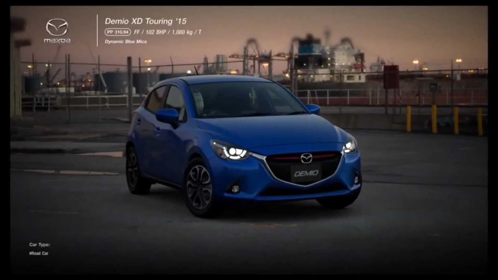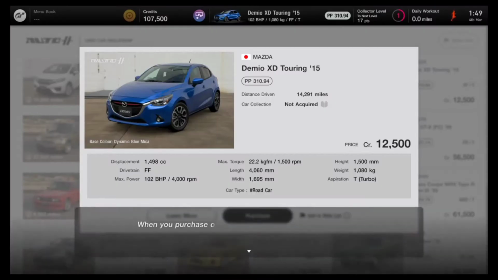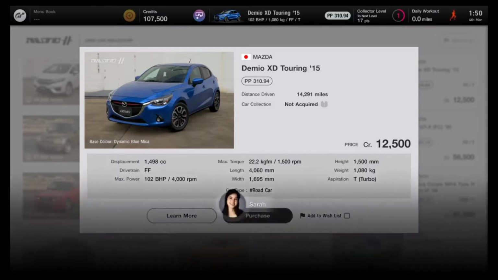So it gives us 12 points. The points are very key to our progress through the game. So the more cars you get, the more points you get, the faster you level up. So just remember that. And the text is just basically explaining that. Okay, so now we're gonna go on over to our garage.